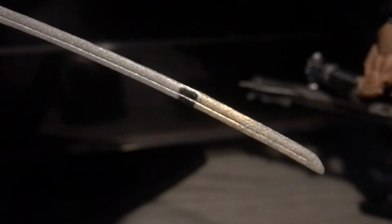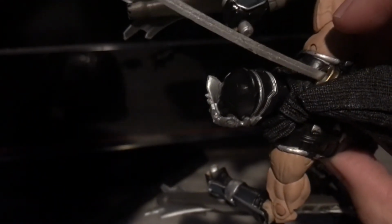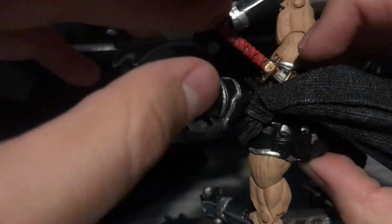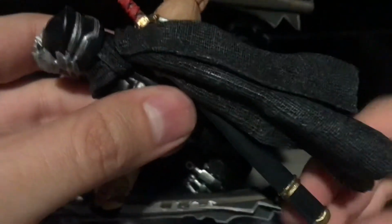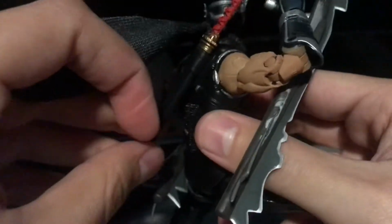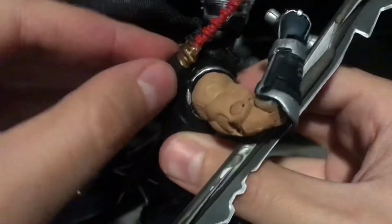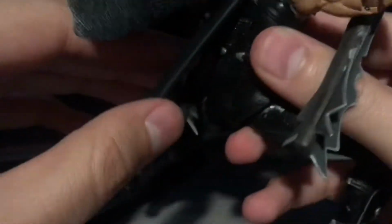I don't know if you could take it off. I don't know if it's just black paint or if it was left unpainted, but it doesn't really bother me that much. I mean, it is kind of distracting, but place it back in the scabbard. And the scabbard is a separate piece, so it's strapped in, but you can kind of move the scabbard up and down since this little piece here is soft plastic too.